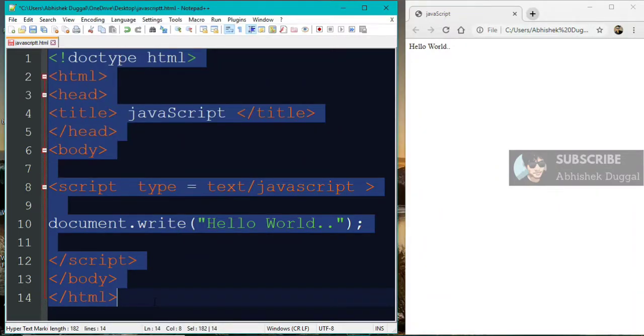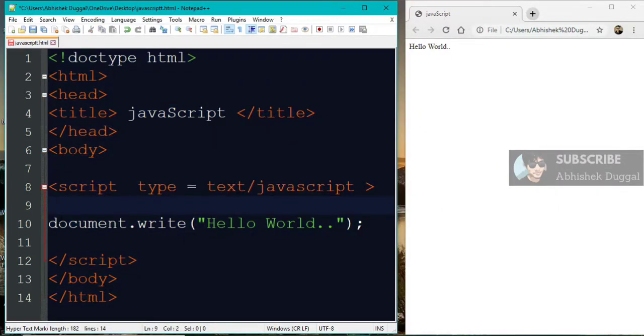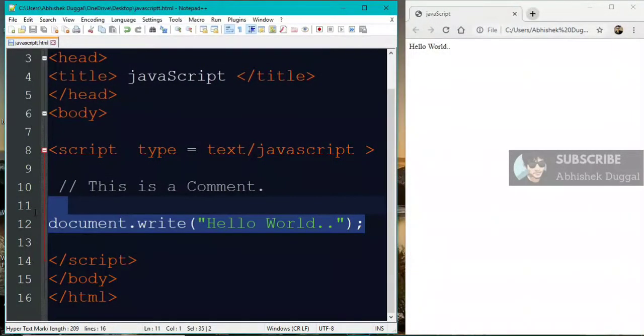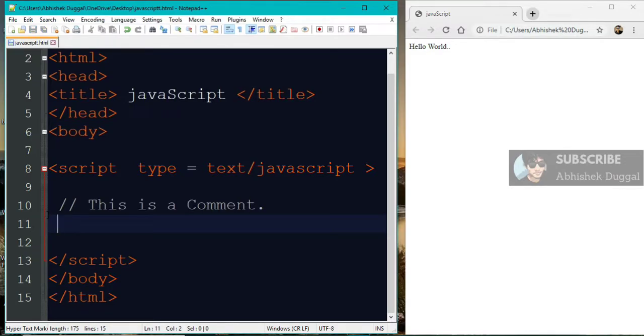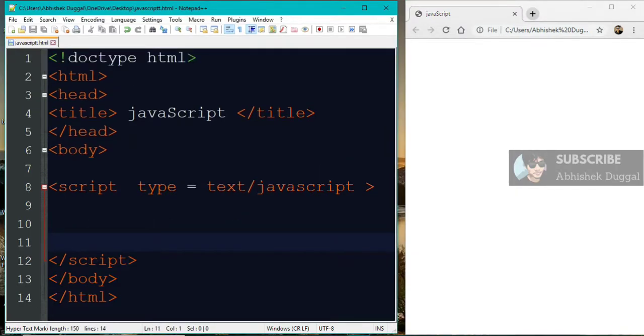So in order to add a comment in JavaScript, you need to press // and then type your comment. Now, whenever you run your web page, you see that nothing happens because your browser knows to ignore it, as it was just a comment. It pretends like it isn't even there.